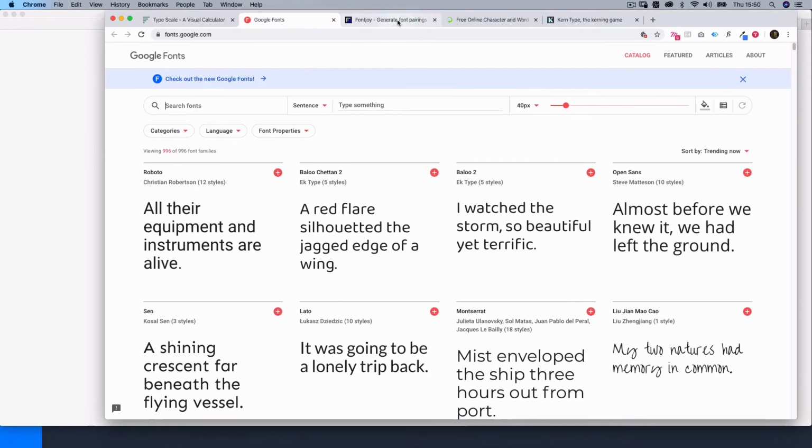All right, the next one, Google Fonts. Probably most people know about this, but when you're designing for the web, you probably want to try to stick to Google Fonts as much as possible, because Google practically owns the internet, so you're not going to have a lot of trouble when it comes to people finding Google Fonts. So your developer will also love you if you use Google Fonts, and your boss will love you if you use Google Fonts as well, because they're all free.